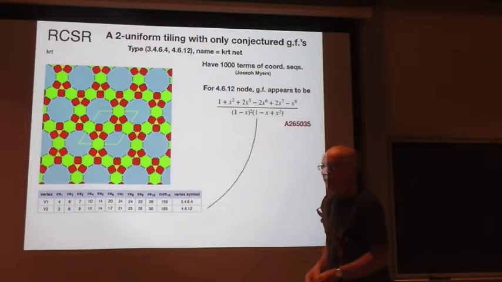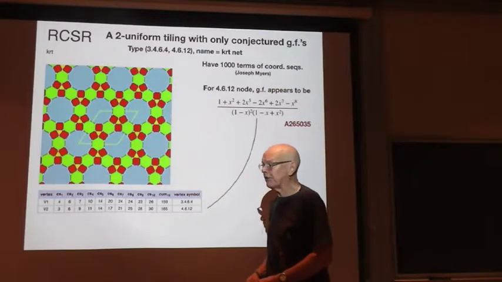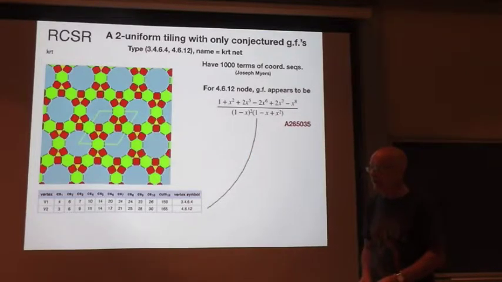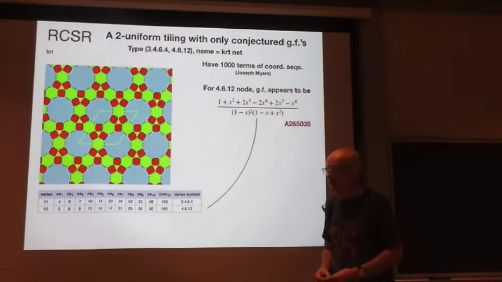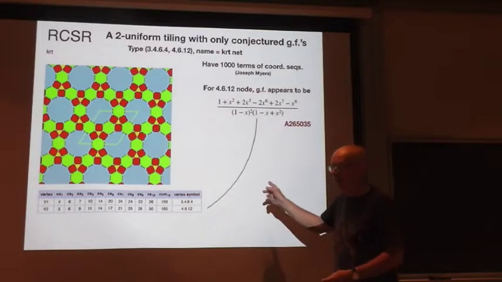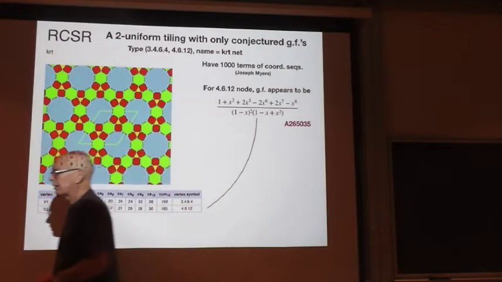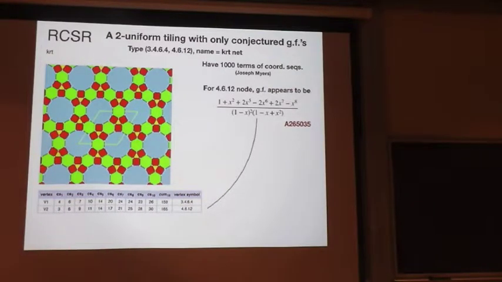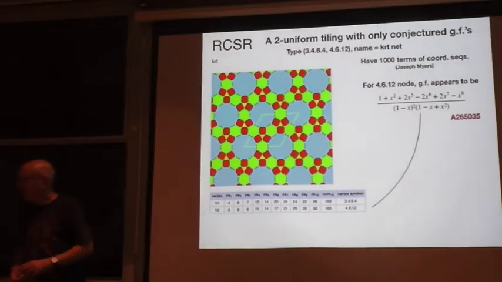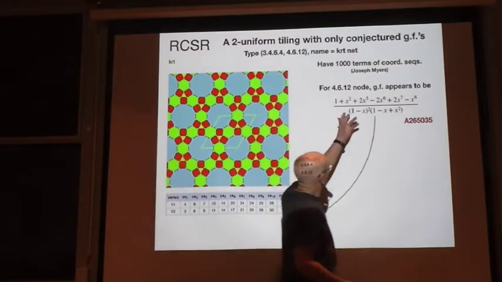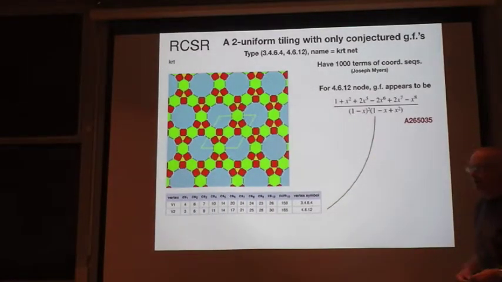Is it easy to generate many terms? Yes and no. If you have a program that can capture the graph, then the algorithm, once you've got the graph, is easy. Is this correct? Yes, this is correct. But it's just not proved. Is it proved or conjecture? Conjecture, but it's surely true, because it matches 1,000 terms. And it doesn't have very many parameters in it. We could have guessed this with 20 terms, but it matches to 1,000.